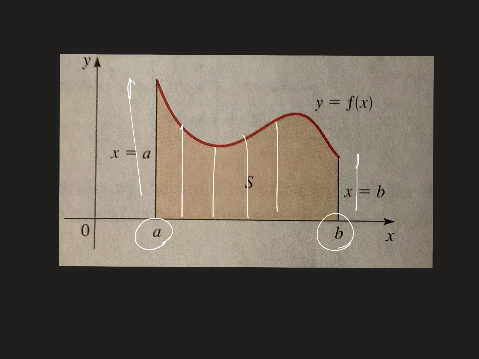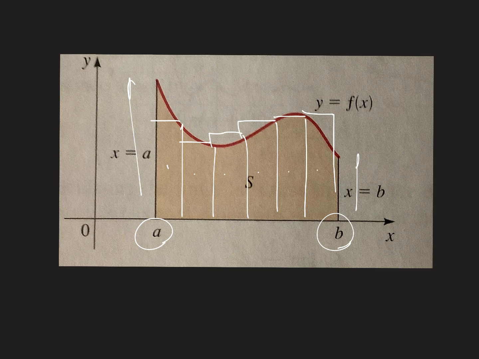Okay, now I know you're thinking those aren't rectangles because the top's curved. You're right, but if I were to extend it, there's a rectangle, there's a rectangle, there's a rectangle, there's a rectangle, there's a rectangle, there's a rectangle, and obviously if I find the area of each of these rectangles, it's going to give me an approximation of the area under the curve, but not the exact area under the curve.